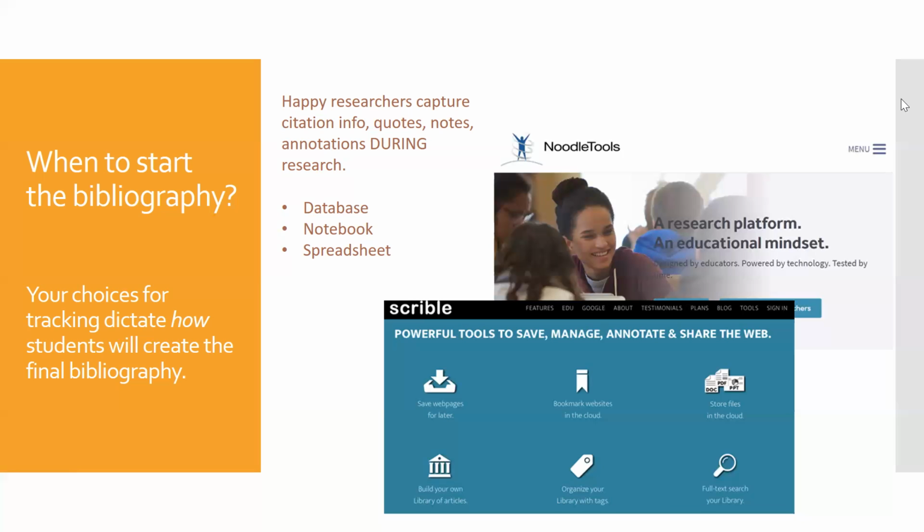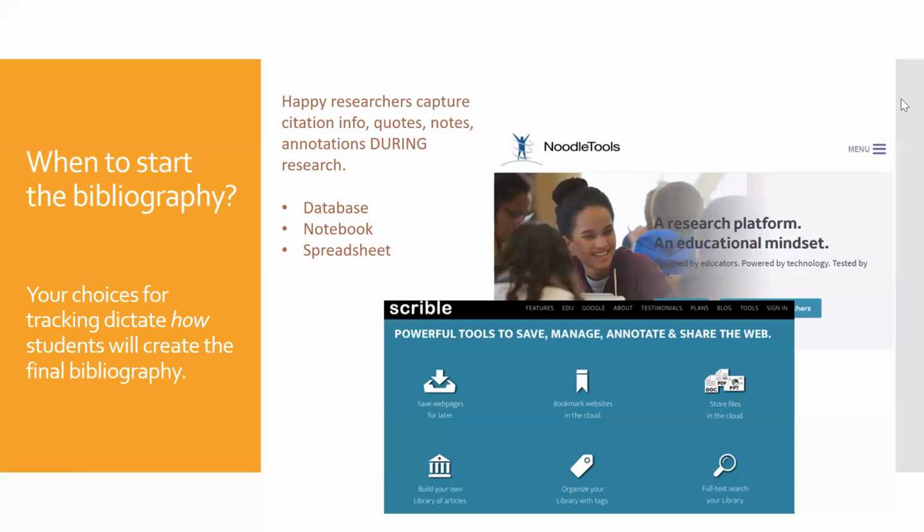If you choose not to use an electronic system like Scribble or Noodle Tools, you can use a notebook. And in our project guide, I have a source tracking sheet that you can just make 20 copies of, and kids fill it out by hand.